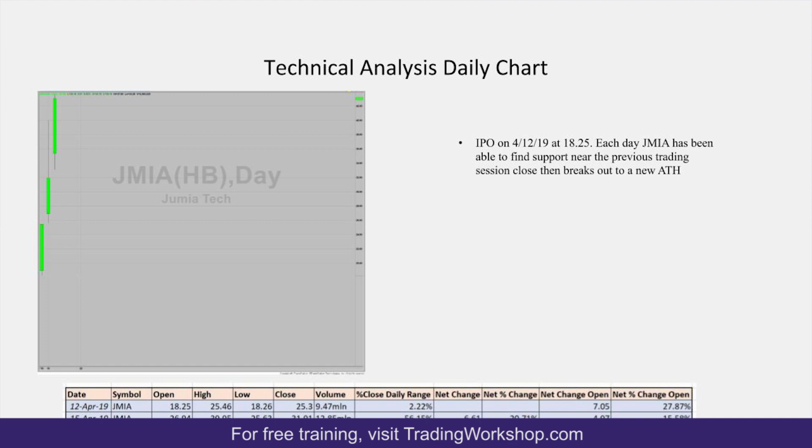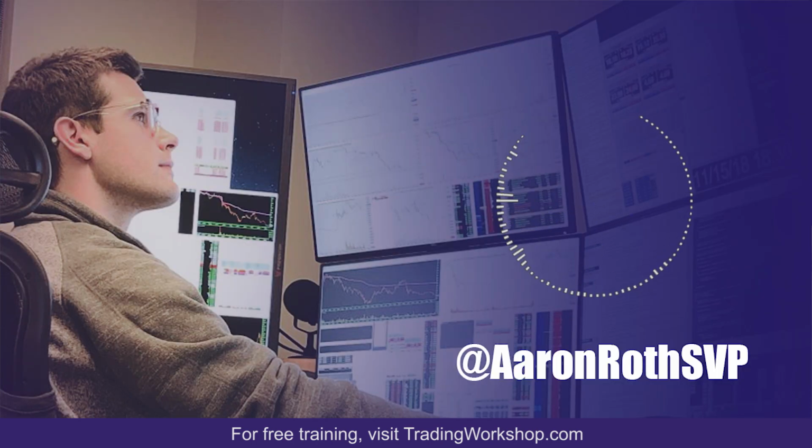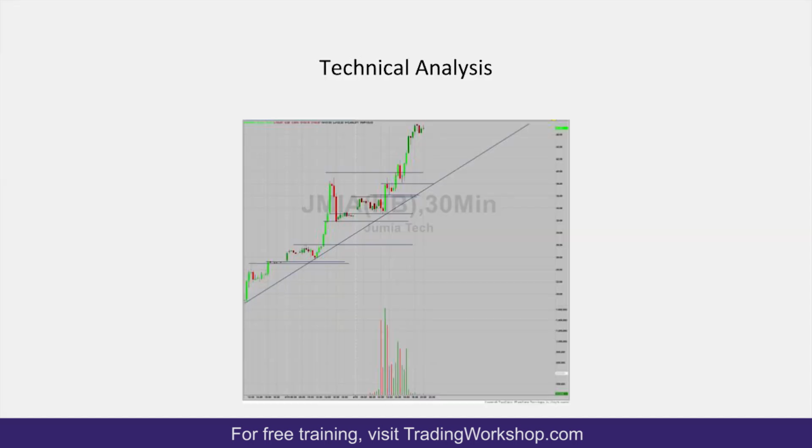Okay, so on day two, it basically closed in the middle of the range, but you still had the inclination that you wanted to look for further upside. What was kind of the thought process there? Yeah, coming into day three, after pulling back that much, what really made me put together a long trade was we were still gapping higher. Seeing that price was gapping higher and that it really held the pre-market after hours support is why I continued to put together a long trade.